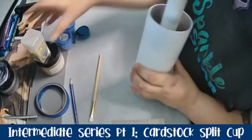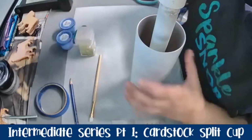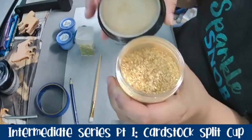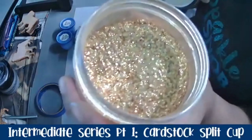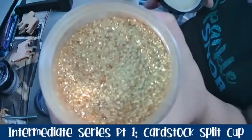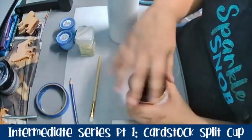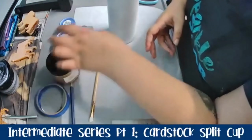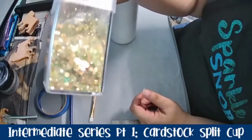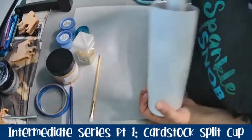Going underneath, I'm going to use Anna's Aussie Gold mica powder from Kiss My A.R.T by Anna. If you have a look, this is why I'm using it. Do you see that? That is a pigment powder, but it is a larger cut, so it's not so finely ground. It looks like glitter. So we're using that, and then the whole back side of the cup, which is where I usually add the customization, we are using Danny from DJ Designs, her Galaxy Star. Okay, so it's a very gold cup this evening.